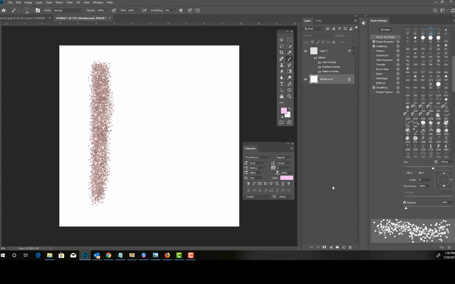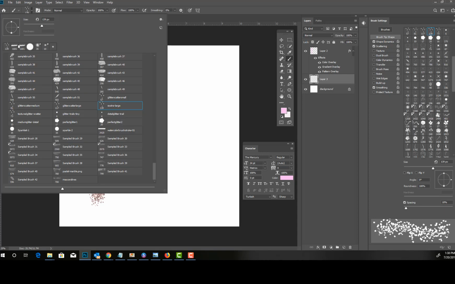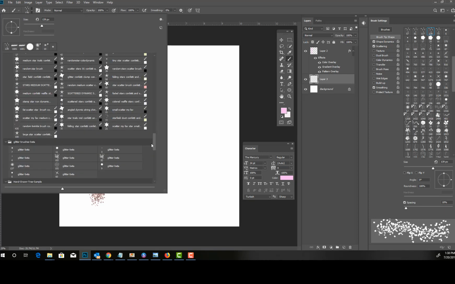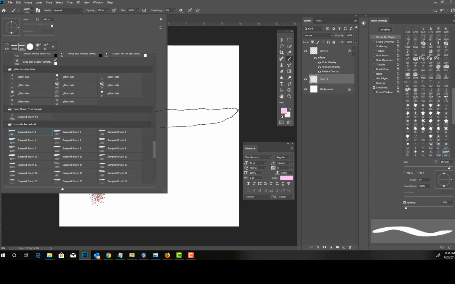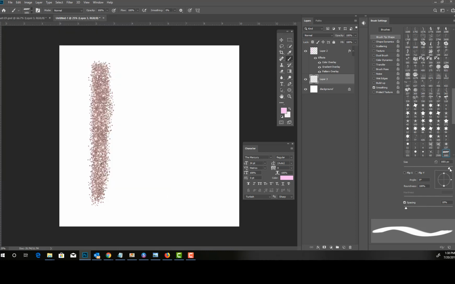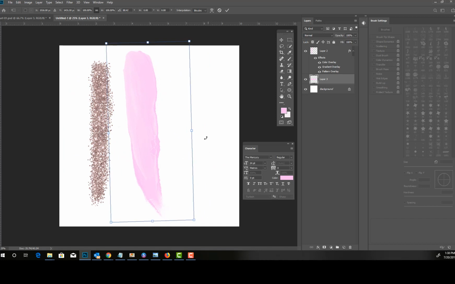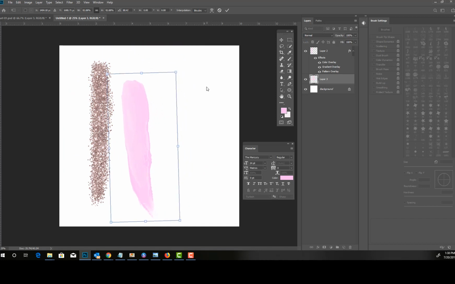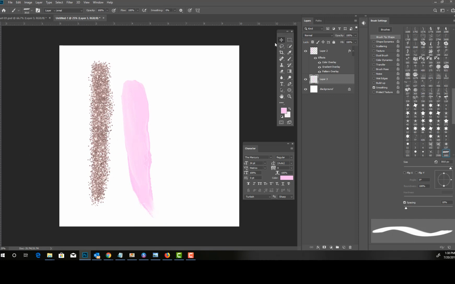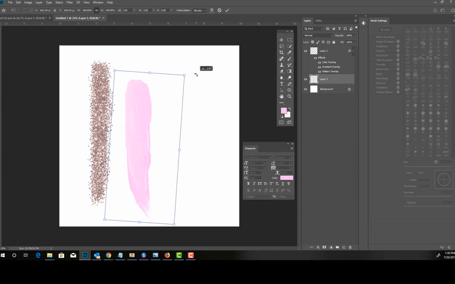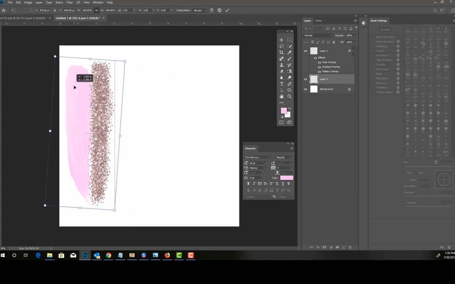You can make them bigger. Get your brush tool out, create a new layer, and then go back up to the brush settings here. The first one, yeah. You can increase the size right here, so you can make it bigger. Then you can paste it there, press Control T and move it around, resize it however you like, and then add it next to this brush stroke here.